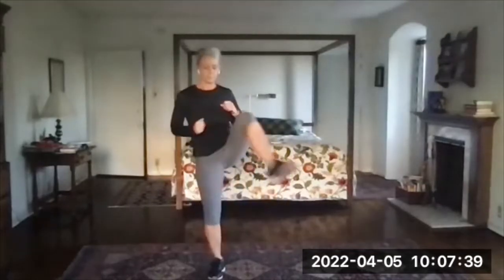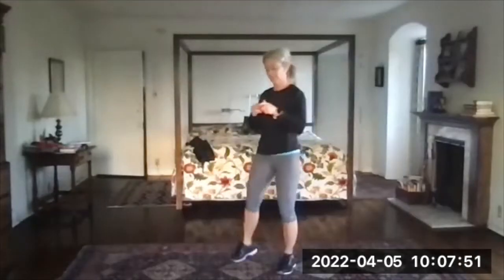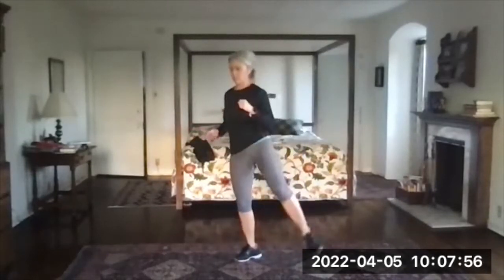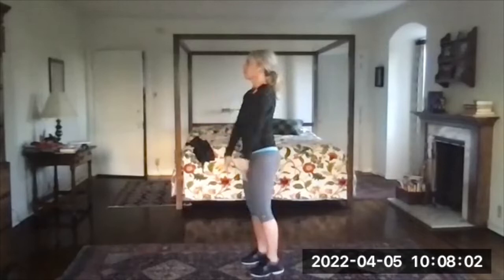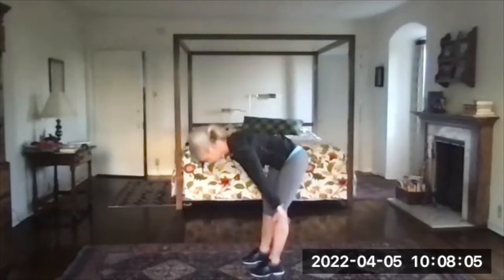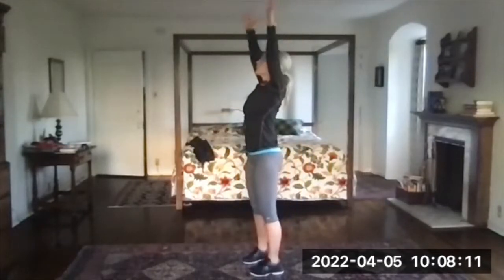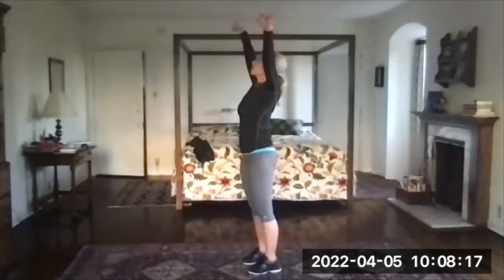Okay, change that to alternating hip circles. All right, heavy breathing. It's working. Four, three, two, and one. All right, three times, reaching up for the ceiling, forward bend. Roll it up, do it again. And one more time. Definitely feel like I need this today.